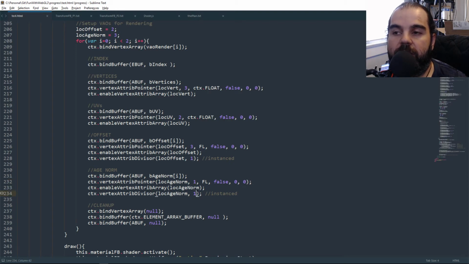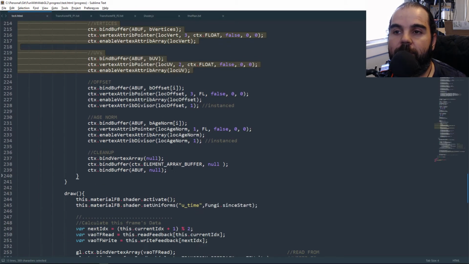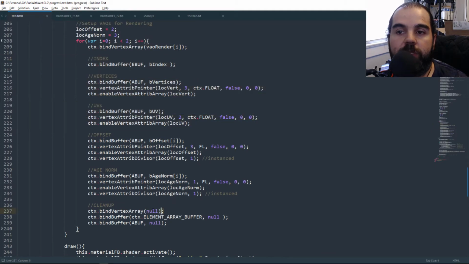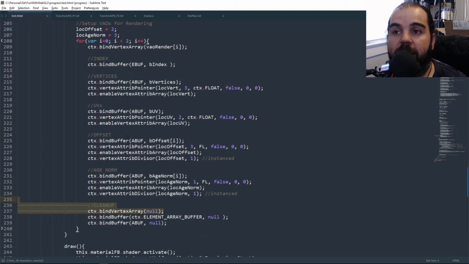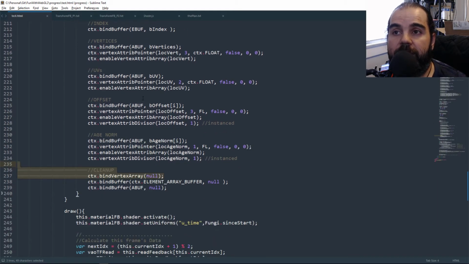So as we're rendering our instances, it's going to grab just one float at a time, and that one float is shared for all of these. And then at the end, we just do our cleanup, and that is how we set up our rendering VAOs that access our feedback information, and they're the ones that actually allow us to create instancing.